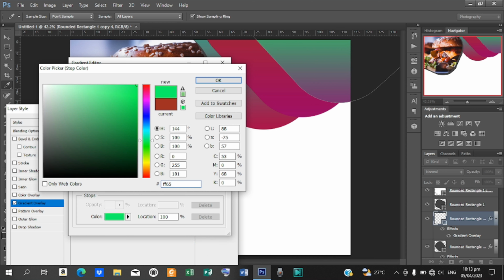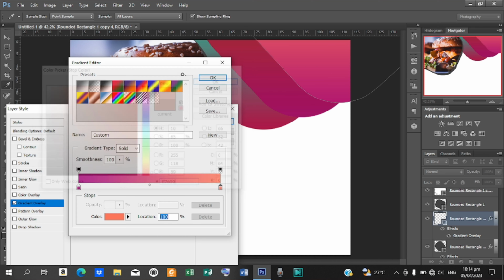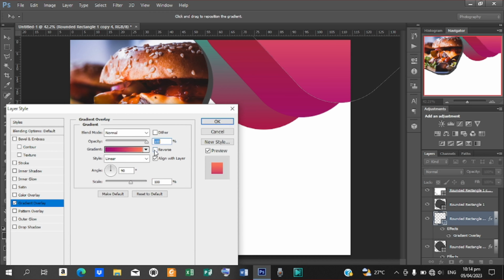Sorry, the code is FF7659. Then you hit OK. Now hit OK again. Now come here and reverse that. Click on reverse. Okay. Now let's turn this a bit in. Then you hit OK.